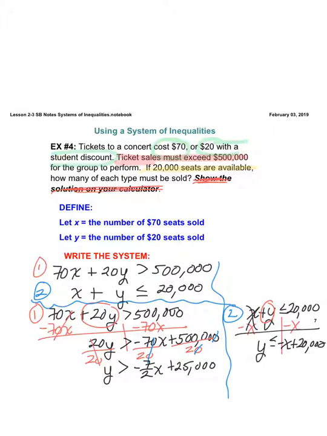In addition to that, we really have some more constraints which will bring us into linear programming in our next video. But right here, the number of seats sold can only be positive numbers. So really, we're looking at the first quadrant. You don't even have to graph anything in quadrant 2, 3, or 4. So I would make just a first quadrant, and these are going by 5s, and these are going by 1s. Okay, so then you'll graph it. The next slide that I show you is going to be actually the graph of it.